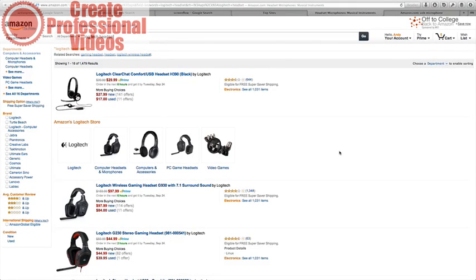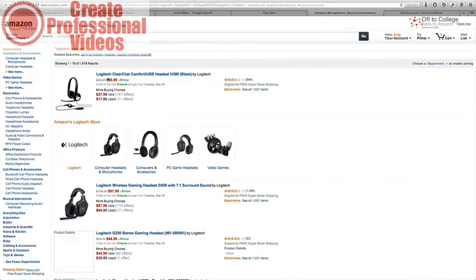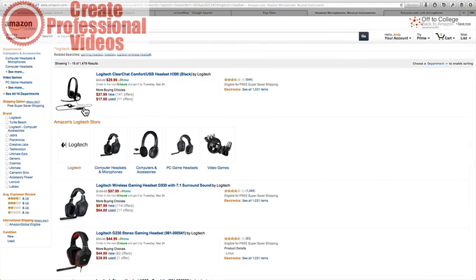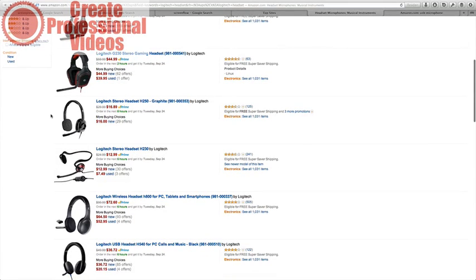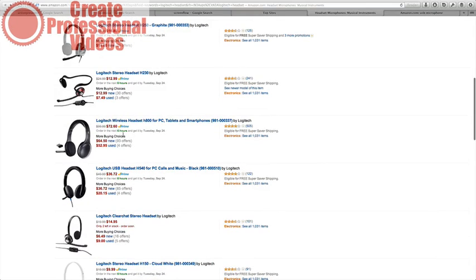Logitech makes one of the best headset microphones for a pretty decent price. And you can see you have a couple of different types here. You have a USB that plugs in and it's wired. And then you can see that that's a really expensive one there, but you have a little bit nicer ones. That one right there is $16. For $72 here, you have a nice wireless one, and you can see this is what's called a boom mic.